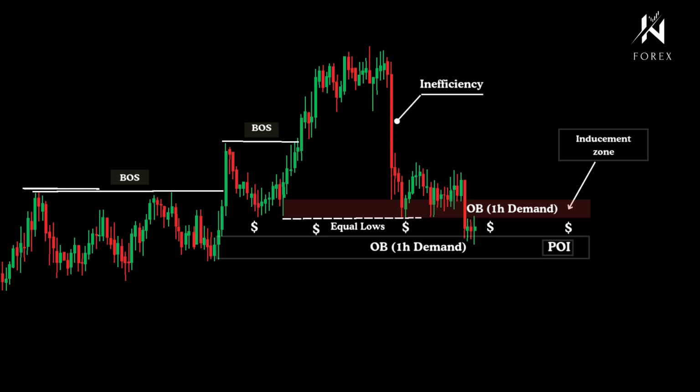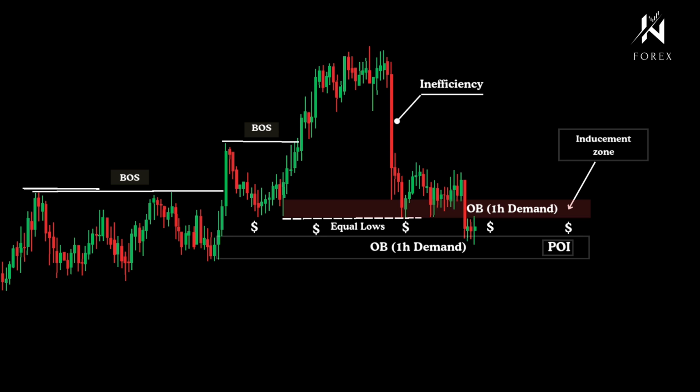Price action and liquidity pools. Next, price makes a notable move downward after forming a new higher high. This is accompanied by a large red candle indicating strong selling pressure, which leaves behind a significant market inefficiency. Below the equal lows and the inducement demand zone, there is a substantial liquidity pool, pending orders and stop losses waiting to be triggered. The existence of this liquidity pool below our identified demand zone strengthens the case for a potential price reversal at our point of interest.